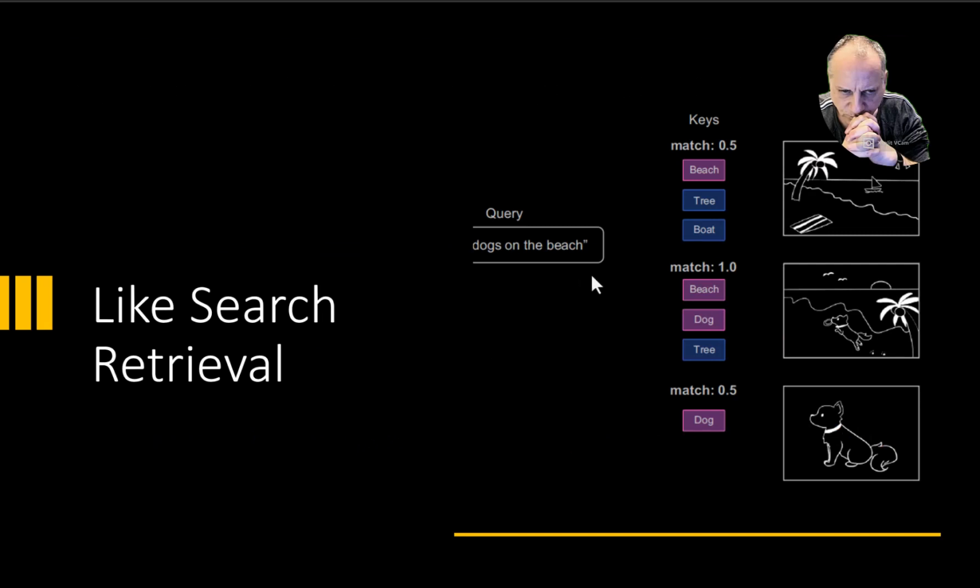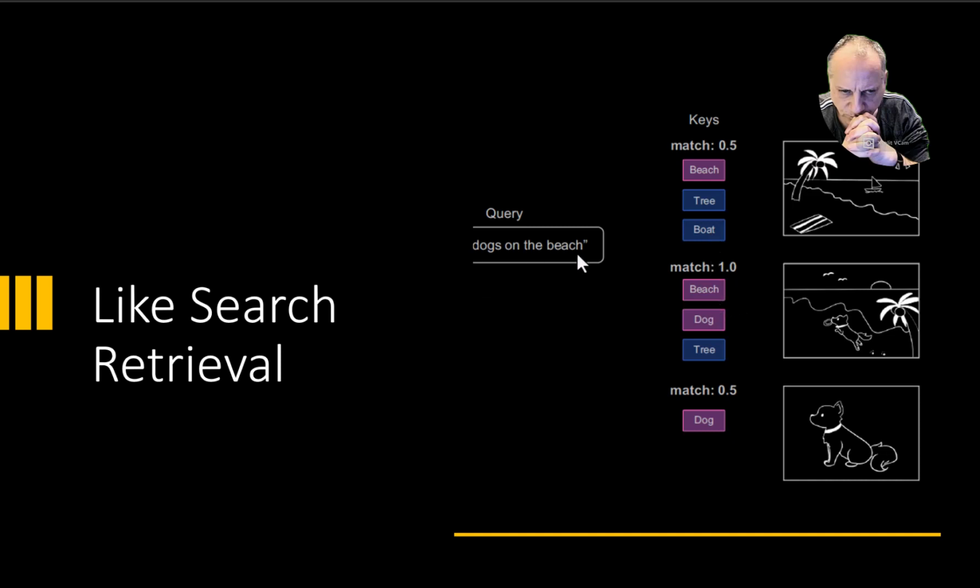If you think about it like retrieval, you say query: dogs on the beach. In this image there are no dogs on the beach, but you get beach. The match for beach is very high, but for the tree and the boat, these are the closest matches.